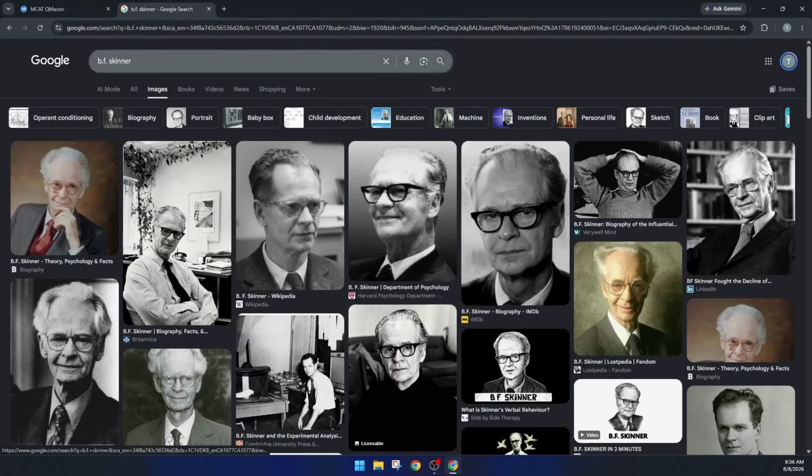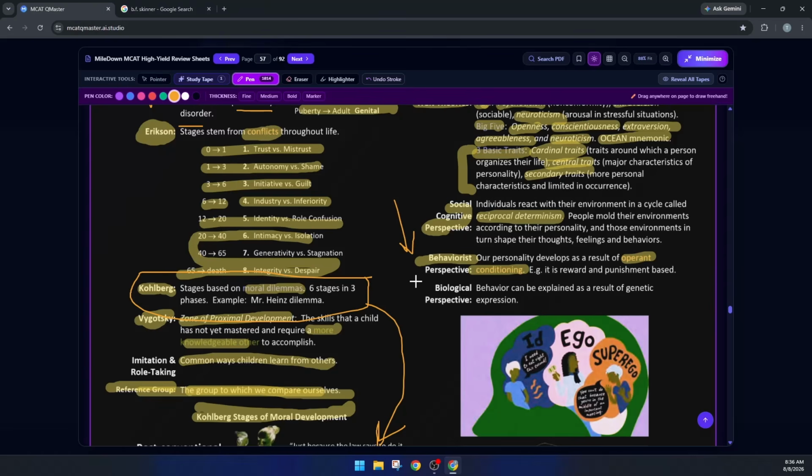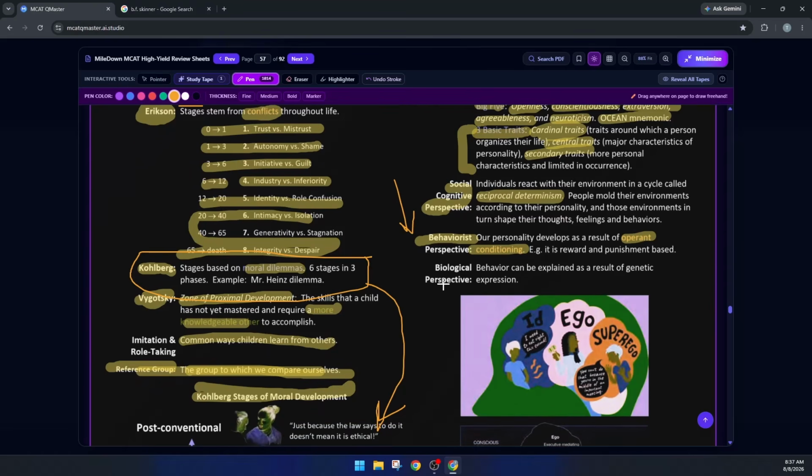This review sheet, by the way, is not a good review sheet if you've never taken a psychology course in your life. This review sheet is good if you have and you just want to review, right? Because if you're not understanding these concepts, you want to go back to a more structured review, such as a textbook, and learn it from the textbook. A lot of university courses are based off of big textbooks. A lot of professors would just say, do chapters 2 and 3, and then we'll have a test on them, right? So if you're having trouble learning all this stuff, then go back to a textbook.